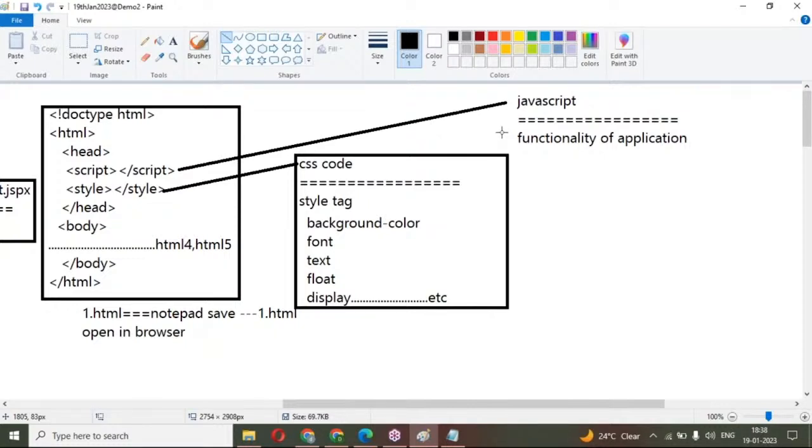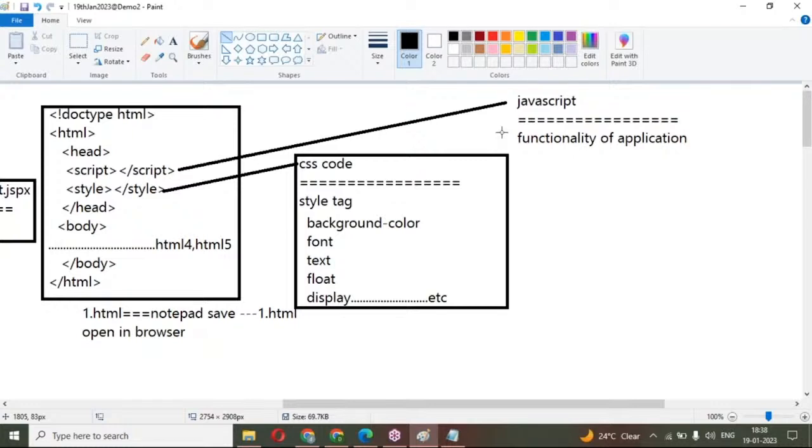HTML code we write inside the body. Inside the head we write jQuery code, JavaScript code, CSS code, responsive code, Ajax code, and Less code or Bootstrap code. All codes we write inside the head. Inside the body we write only HTML4 and HTML5 level tags.